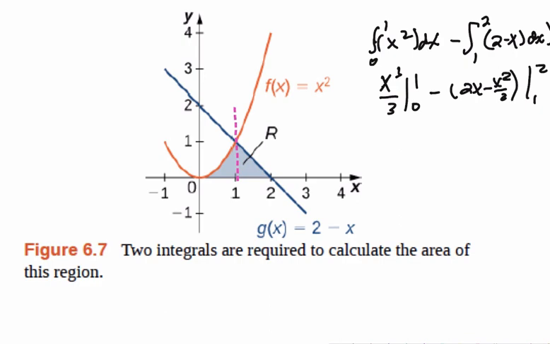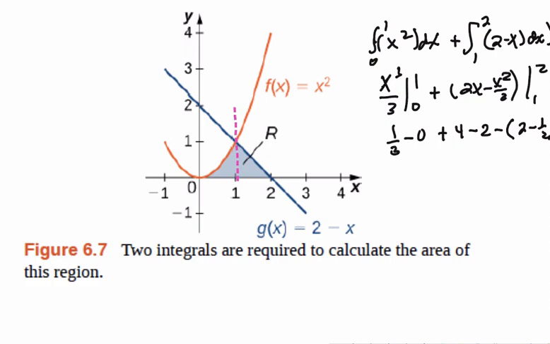And I'm sorry, we're going to add those two together. It's the first area plus the second area. So we're going to get 1/3 minus 0. Now, this time our boundaries are 2 and 1. So that's going to be 4 minus 2. Put in parentheses the subtraction. That would be 2 minus 1. So that is our setup.